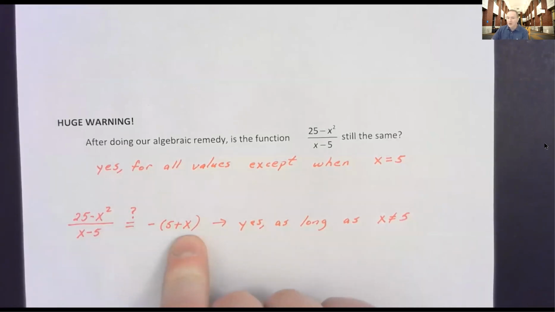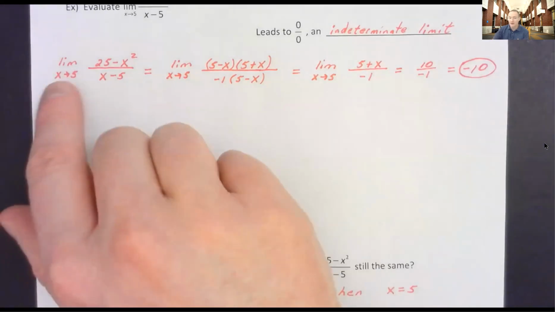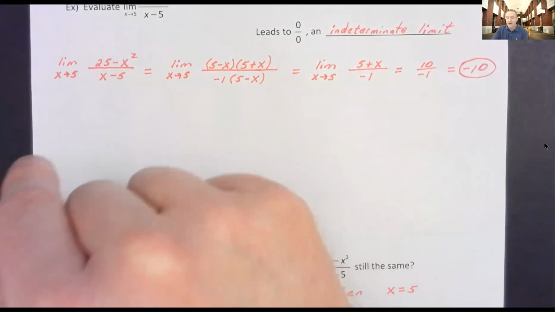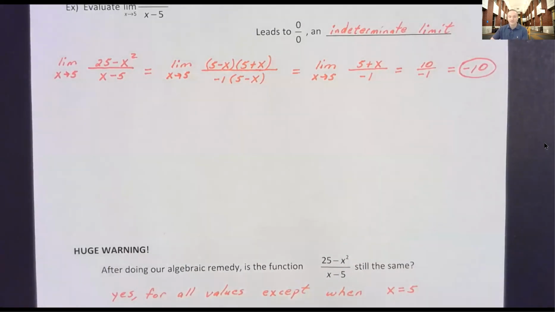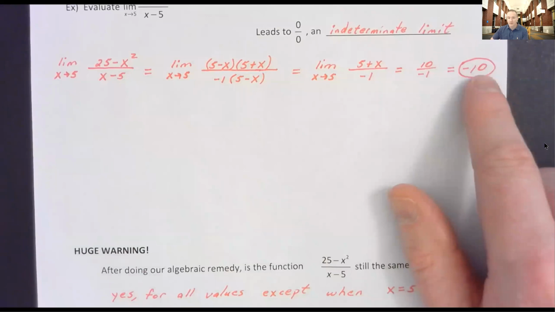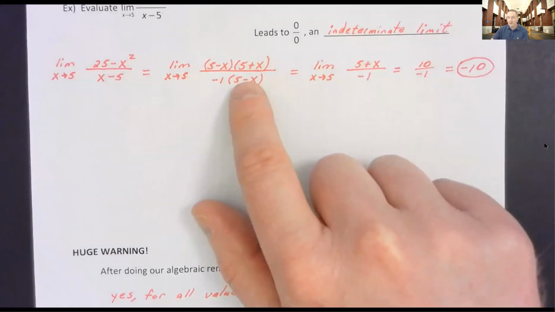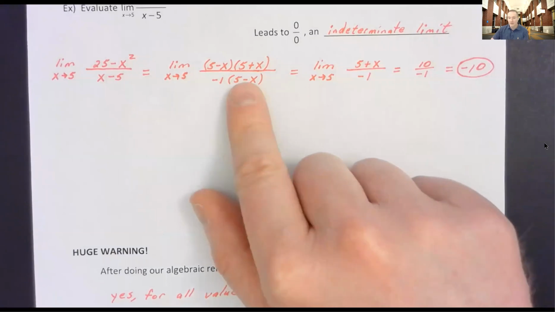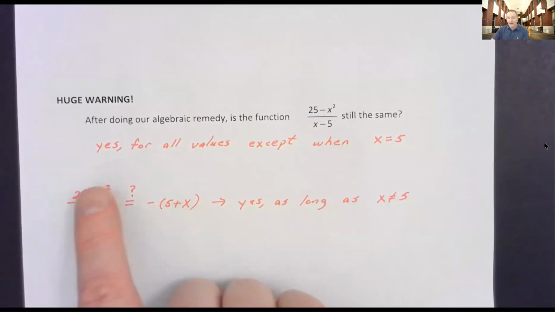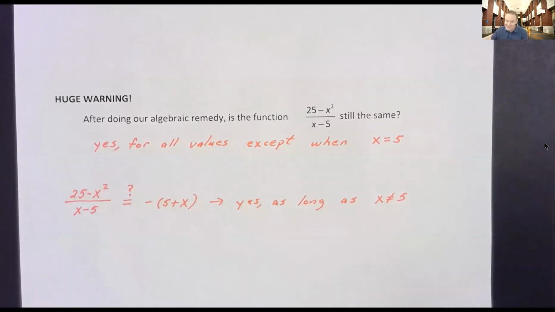This function doesn't. Do I care that the original function could not exist at 5? And you should be thinking, no, you could care less what happens at 5. We're trying to show what happens as you get infinitesimally close to 5. So the fact that the original function does not exist at 5 has nothing to do with what the limit approaches as x approaches 5. And anytime that limit exists, an algebraic solution is going to exist to enable you to cancel out that factor that's causing the denominator to be 0 in this case. So we can say, well, yeah, my algebraic simplification of that original is the same as the original for all values except 5. And when I'm trying to find the limit as x approaches 5, I don't care what happens at 5. I only care what happens as we near 5.